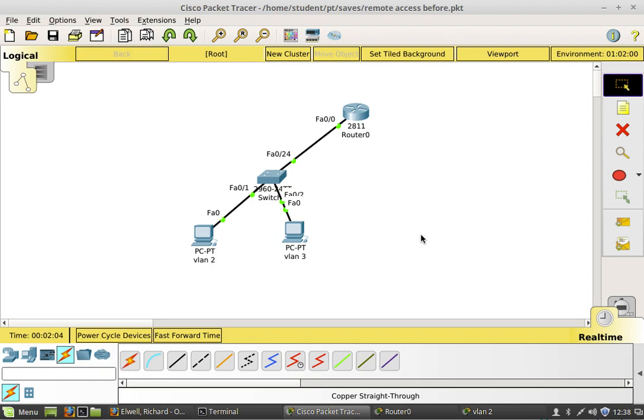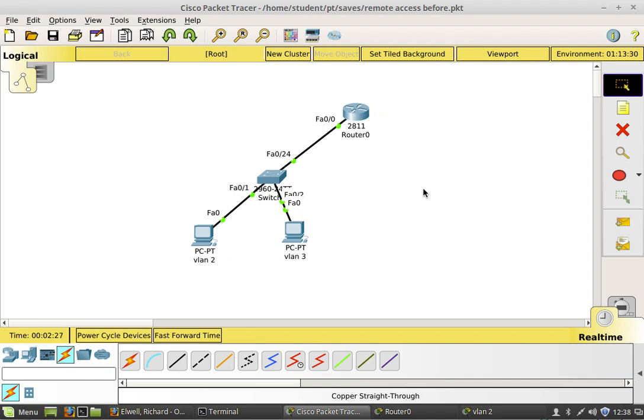Alright, this video is going to go over how to configure remote access on a Cisco router and a Cisco switch. It is to accompany a lab in my class. If you're in the class, the order in the lab is going to be a little different than we're doing things here because I have you set some stuff up in the beginning and then later on we do some other stuff. So I'm going to demonstrate some things that will be a little different than what you're going to run into in the lab, but we should be able to manage that.